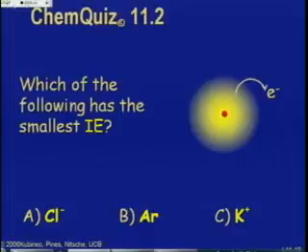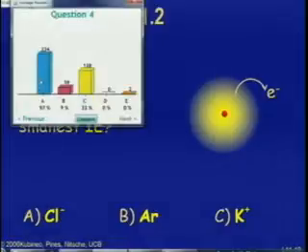Okay, good. Some people say it's chloride, and some people say it's potassium. Hardly anybody says argon. That's not a bad idea, actually. So look at, obviously, can anybody tell me about their electronic configuration? Are they different or are they all the same? Yeah, isoelectronic, they have the same electronic configuration.